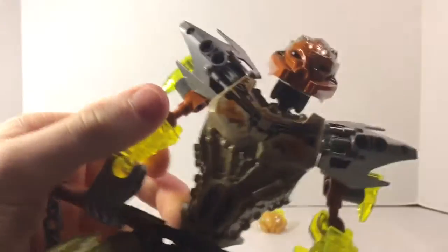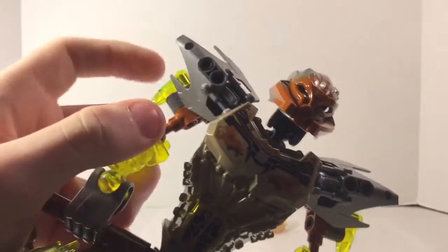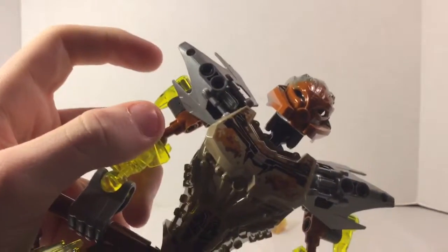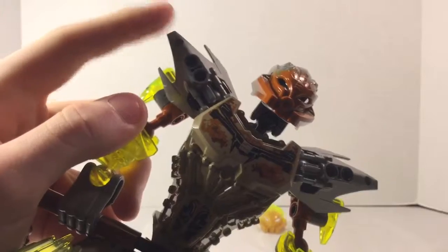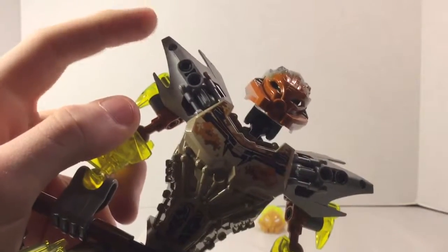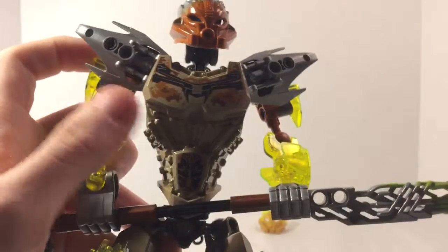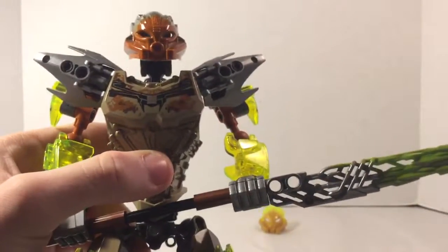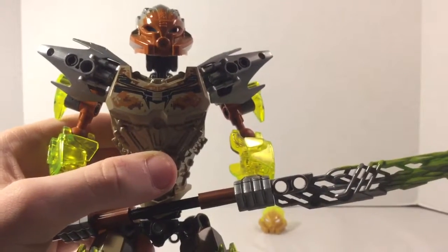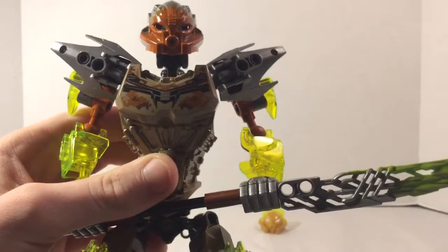And also we have a returning piece, which is the Scroll armor, which we get a lot. I think almost every set we get these pieces, but in different colors. We get it in silver. I believe this is a recolor. We get 2 of them. They're used for Pohatu's soldier. I keep saying soldier. No, alright, I'm twisting up my words.